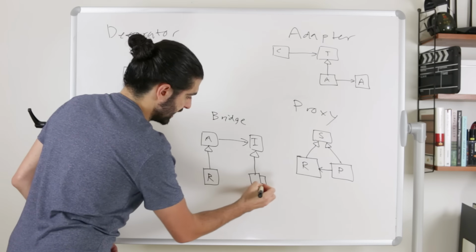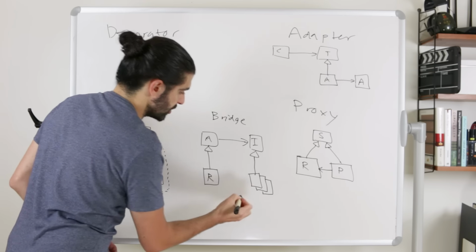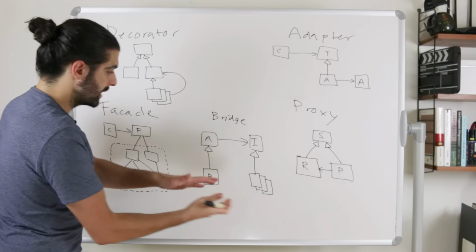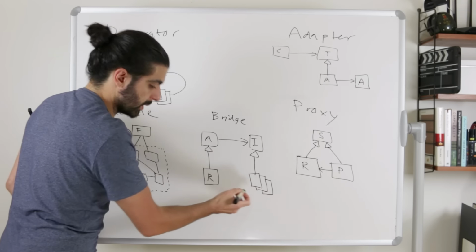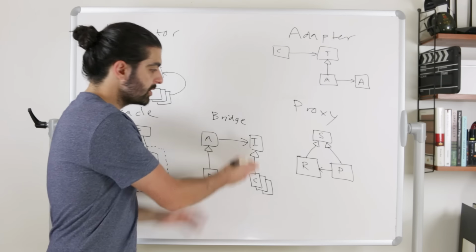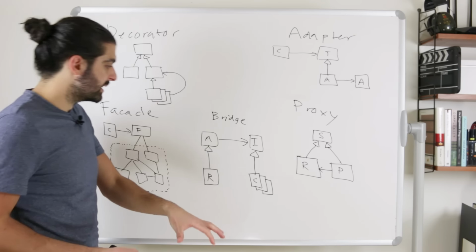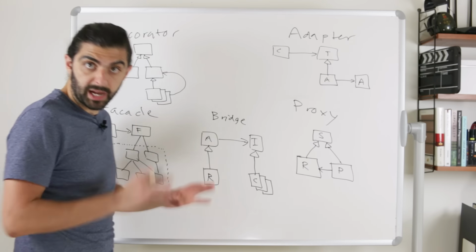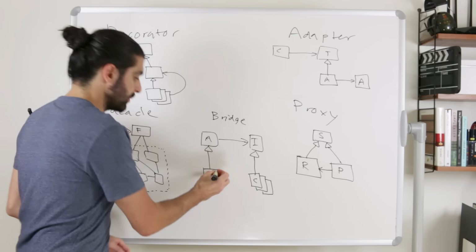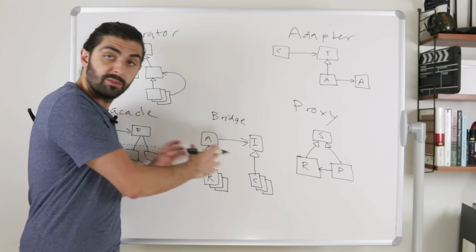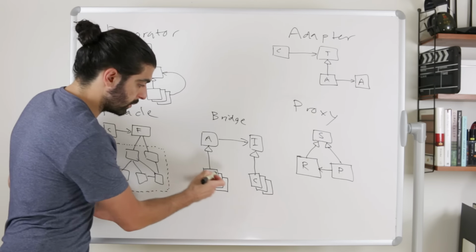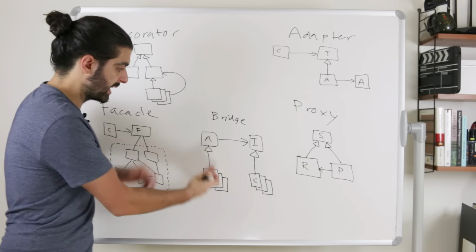And again, I'll do sort of this 3D-ish notation, or like leaves on leaves notation, to emphasize that there can be multiple ones here. So you can have multiple concretions of this implementor abstraction. And actually, even though they didn't draw it explicitly in that diagram, I would say that it's a key part of the bridge pattern to realize that you can have multiple implementations of this abstraction. So we'll do this leaves on leaves or 3D notation here as well.